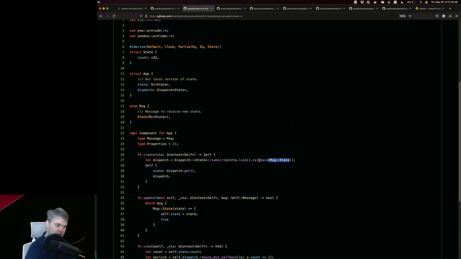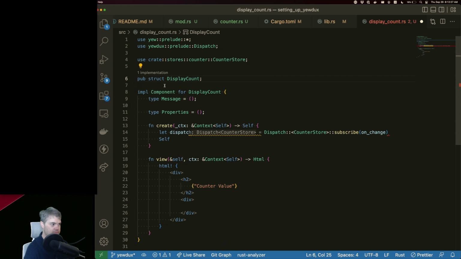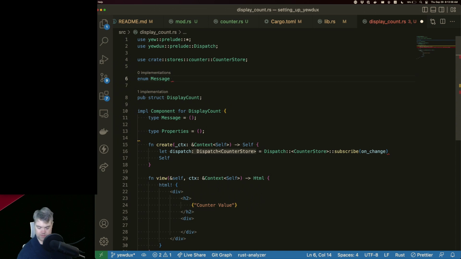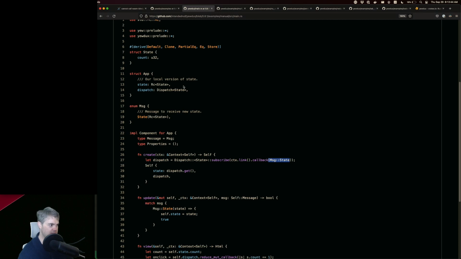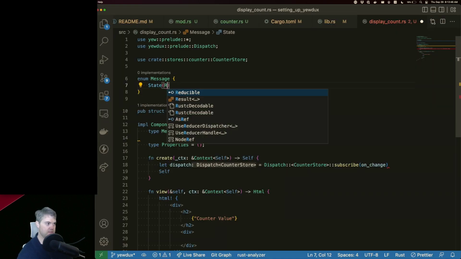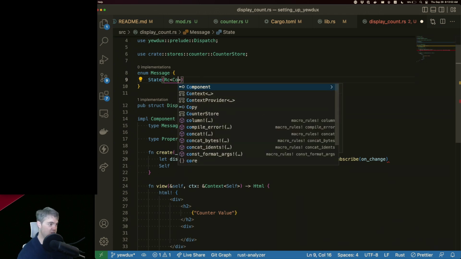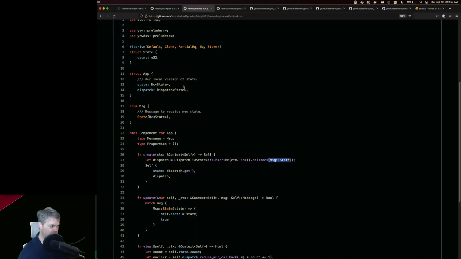Okay, so context, link, callback, message states. Then we need, it's really just going to be an enum, message to state, and that's Rc state. And that's not just state, this is our counter state, our counter store. And then we have none.